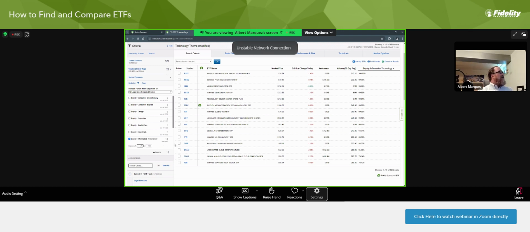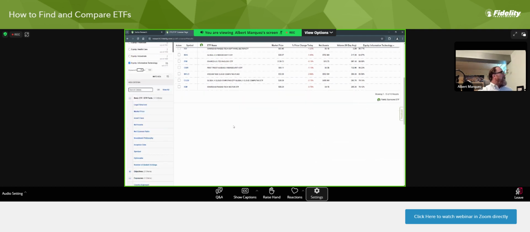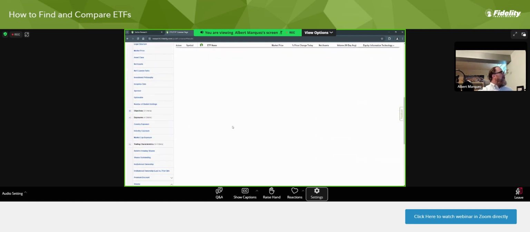So now that I've done that, I can start to see if there's anything else I want to add to this. Now, I'm just working on the search criteria. Obviously, you can take a look at any of these other tabs, but we're just trying to get it down to a manageable number. And I still think that maybe I might want to reduce it even further at this point. So maybe I want to look at something different. So we've looked at some trading characteristics. We've looked at some exposures.